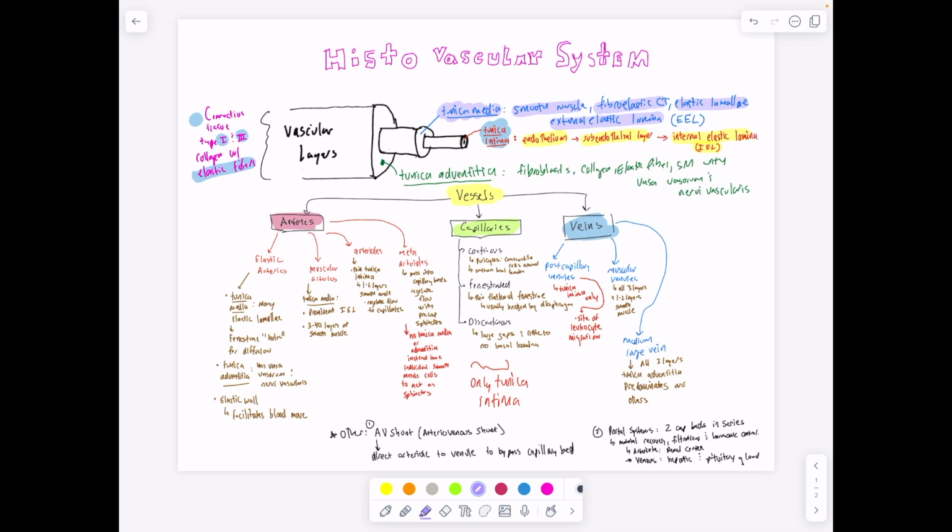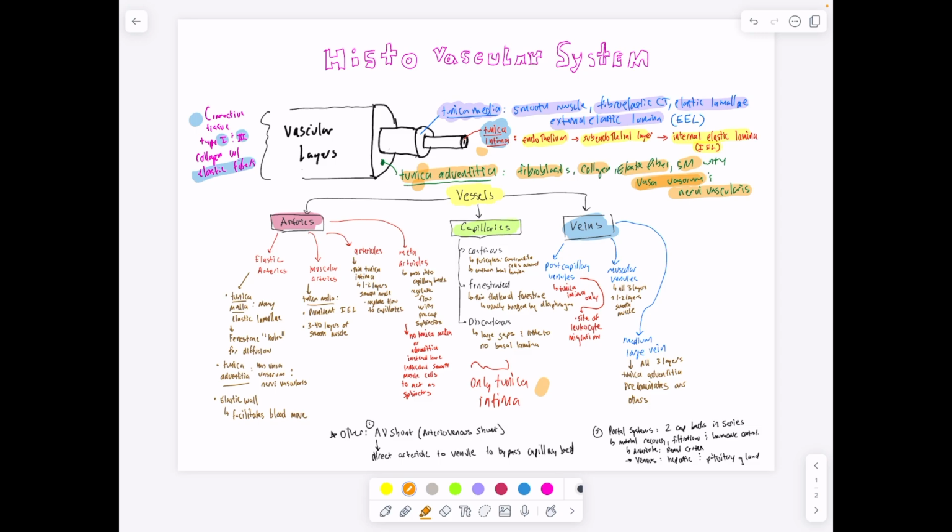All right, and then you have the tunica adventitia. This consists of fibroblasts, collagen, elastic fibers, and smooth muscle, and then it will have the nervi vascularis, and the vasa vasorum, which are additional tiny blood vessels meeting up with the vessel at the tunica adventitia. It's important to know that our capillaries, as we'll see in a second, aren't going to have this layer, so they're not going to be dealing with vasa vasorum. They will contribute to the vasa vasorum network of smaller vessels connecting to a big vessel at the tunica adventitia, but the capillaries only have the tunica intima.